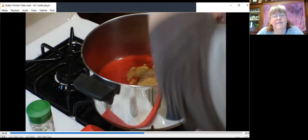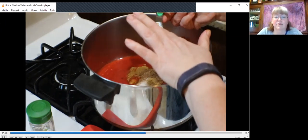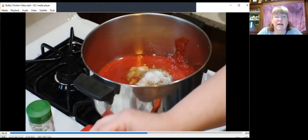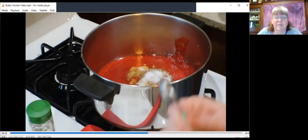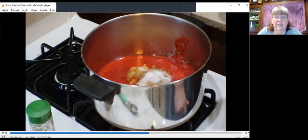Oh, and I have been having pieces of rice. I don't know if you do that in your salt shaker to absorb some of the extra moisture, and they just haven't come out yet. And so, I had a couple of grains of rice come in my salt. But that's okay because we're going to serve this over rice anyway at the end.